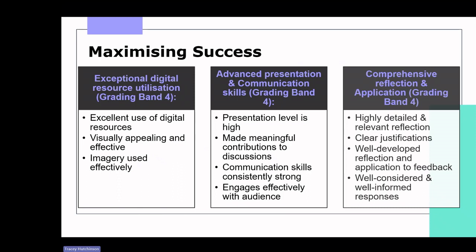The student evidenced advanced presentation and communication skills, so again, evidencing band 4 criteria. The student's preparation level is high, evident in key points and content coverage. They demonstrate a high level of presentation skills, making meaningful contributions to discussions. Communication skills, including body language, tone, pace, eye contact and rapport with the audience are consistently strong. The student engages effectively with the audience, maintaining eye contact and fostering a strong rapport.